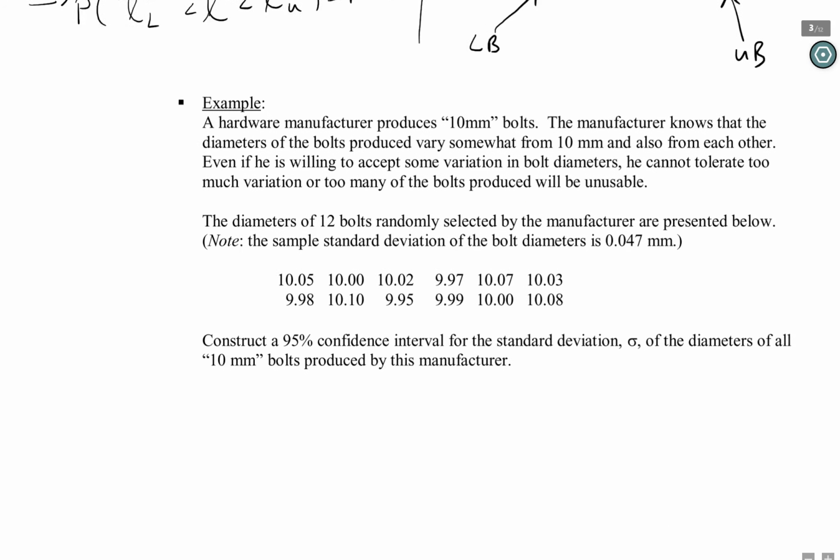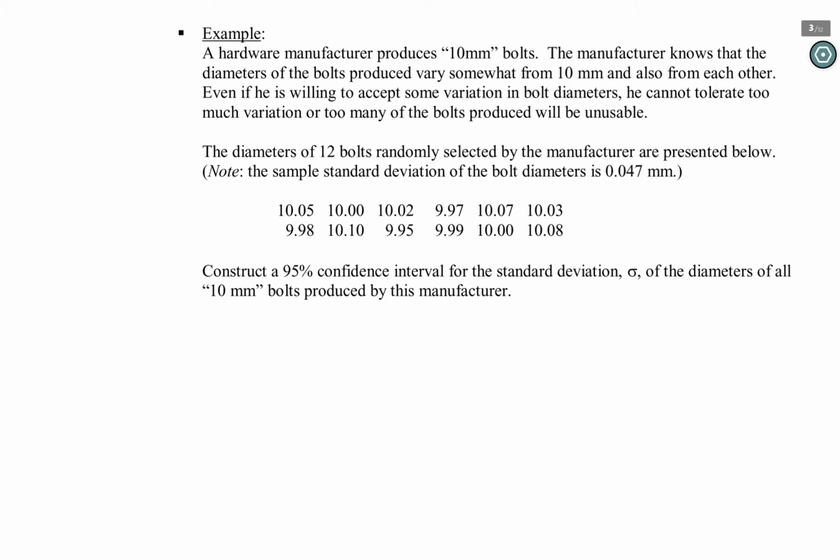Alright, moving along to an example. This is an important example for someone that might be interested in the manufacturing industry. Bolts are an important part of things that hold stuff together for us. What I'll do, instead of me talking through this example, hit the pause button, you read through it, and then we'll come to work it out.